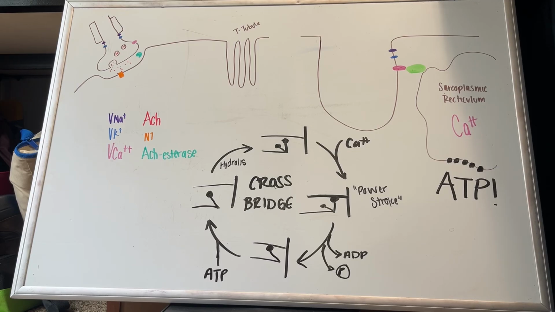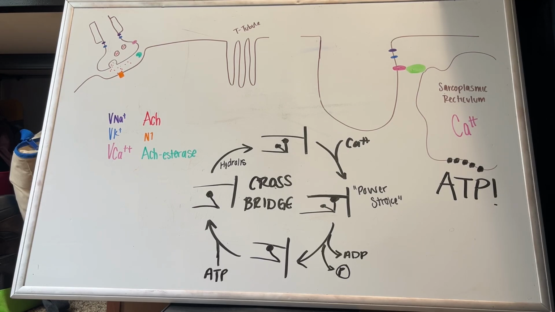Since myosin heads on opposite ends of the thick filaments pull in opposite directions, the overall effect is to shorten the sarcomere. For continued shortening, the myosin heads must detach from the actin binding sites and reattach further along the actin filament. Binding of a new ATP molecule to the myosin head causes it to detach from actin. The ATPase then hydrolyzes this ATP into ADP and a phosphoryl group, which recocks the myosin head. We call it a recovery stroke, returning to its high energy state and preparing for the next cycle.